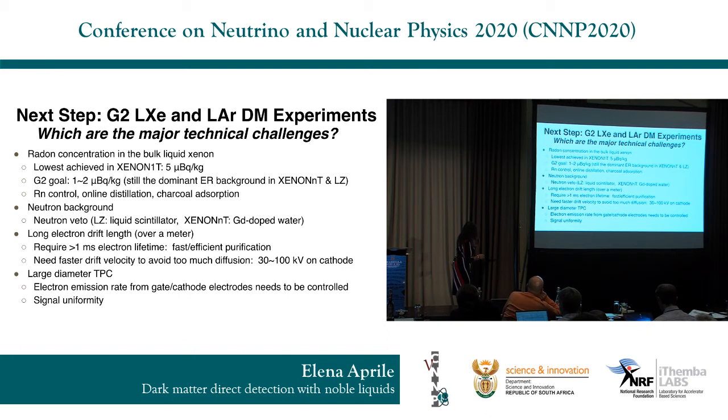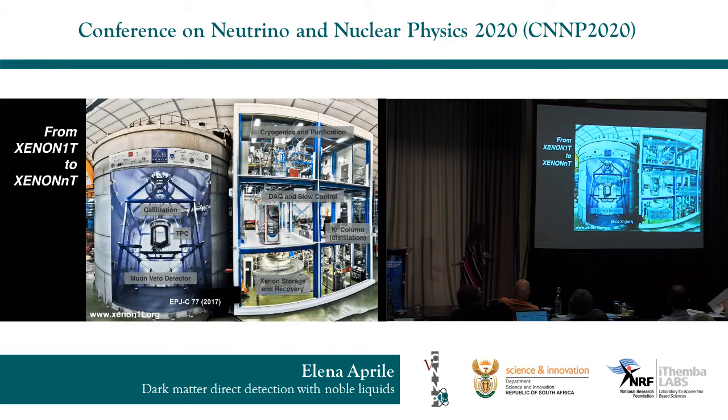to 1 to 2 microbecquerel per kilogram in all these detectors. And we were at the level of 4 or 5 microbecquerel per kilogram in xenon after some improvement in Xenon 1 ton. So, of course, we have to shield this experiment. We are getting to a sensitivity level which is so pushed that we need really to, and also we are increasing the size, so electron lifetime or the ability to keep this thing clean is important.